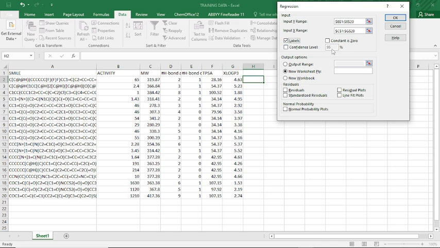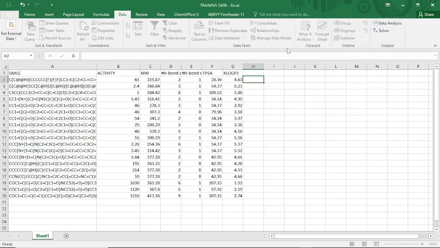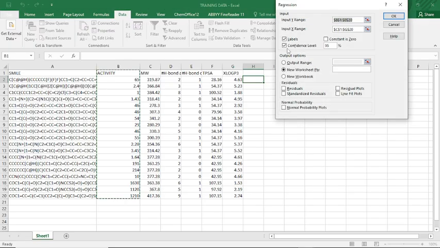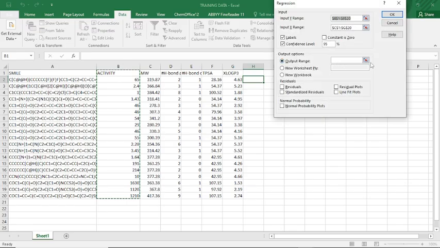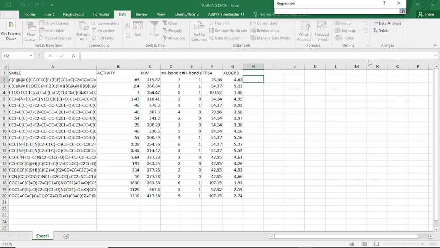Then we are working with a confidence level of 95, so click on confidence level of 95. Then click on output range, and select where the result will fall. You can click anywhere below the data, so the result will appear below there.